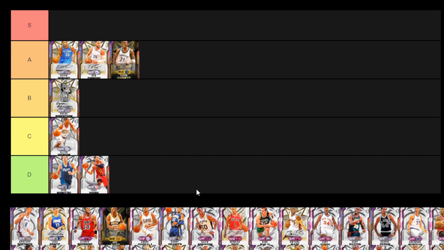We got Trae Young, again, at that D tier. He's a good shooter. Apart from that, he has no strength. He's going to get bullied on defense, and, of course, he is very, very short.